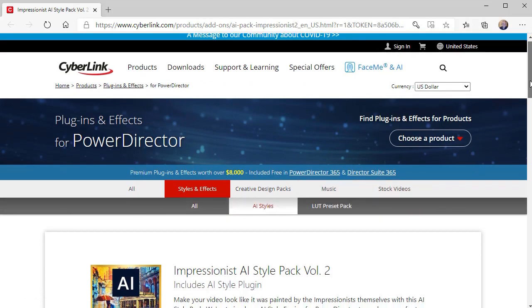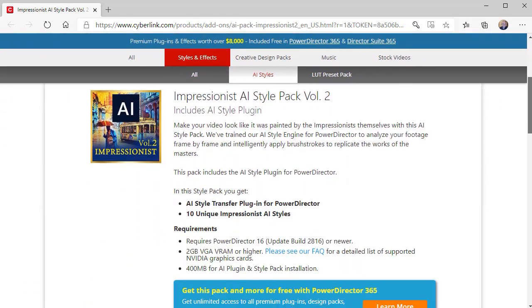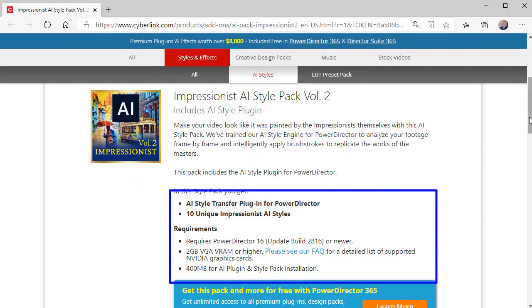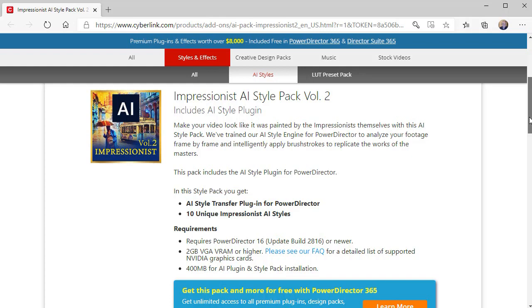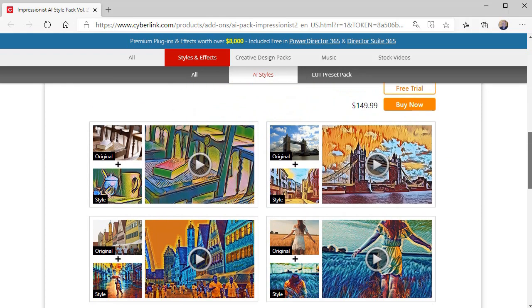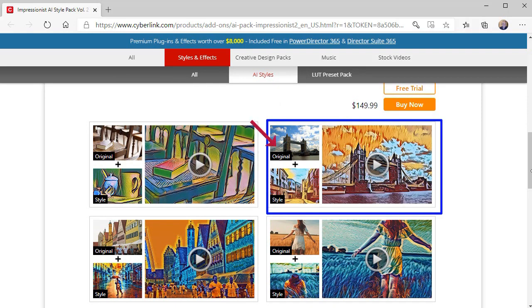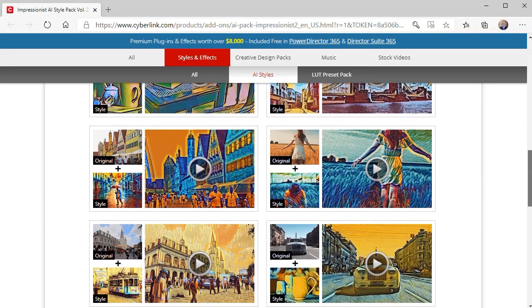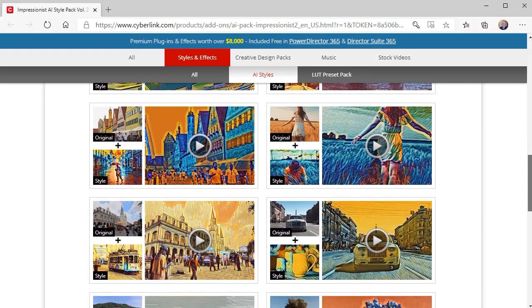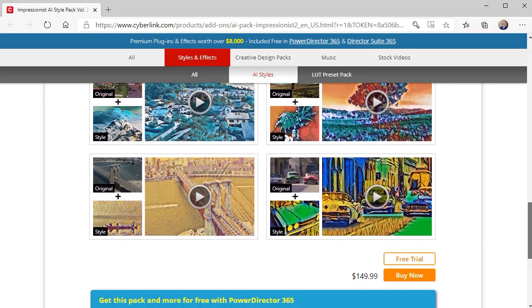What it does is it shows me the package, tells me what it is, it tells me what version it applies to, and what I need on my computer to run it effectively. Then it gives me examples. Each of these is a segment of three. It gives you an original picture, it gives you one of the sub-styles that you can pick from that package, and it gives you an image of what it looks like when it's completed. And so you have each of the sub-styles reflected in this little promo page here.